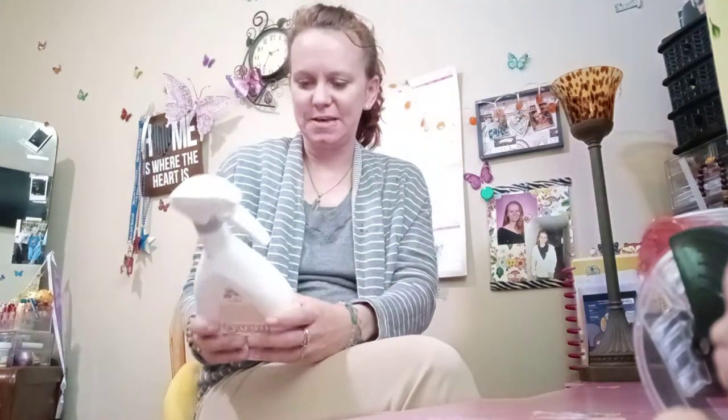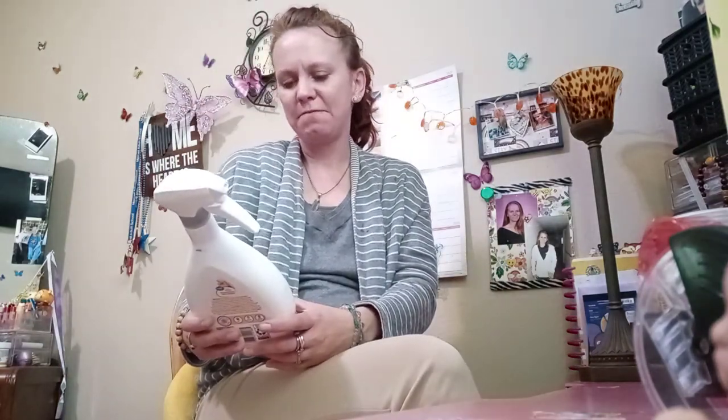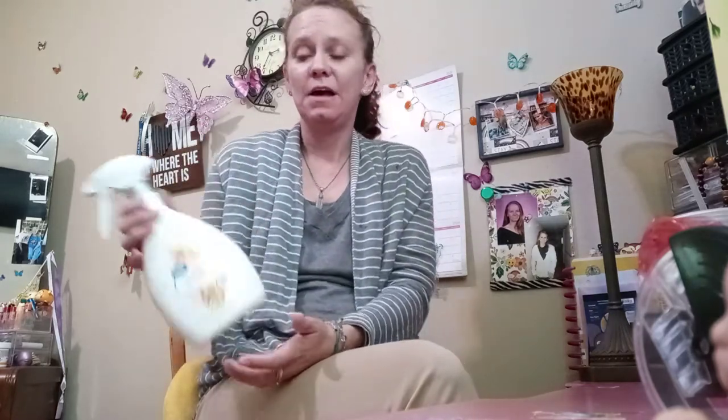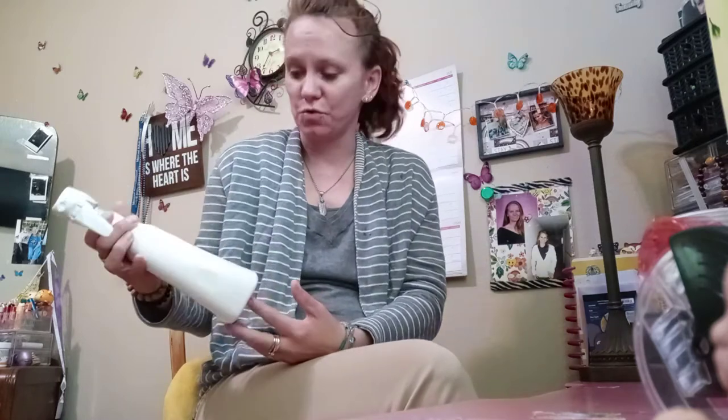Next, we have this Hawaiian Fabric Refresher, 27 fluid ounce. Eliminates tough, everyday odors and great value. This is one thing you will hear me say over and over again: great value is a good product. This is found a lot of times in the grocery stores, online stores, any online shopping places, Amazon Prime. You can get a lot of stuff from Walmart, Target, different places, and get them to deliver it to you.